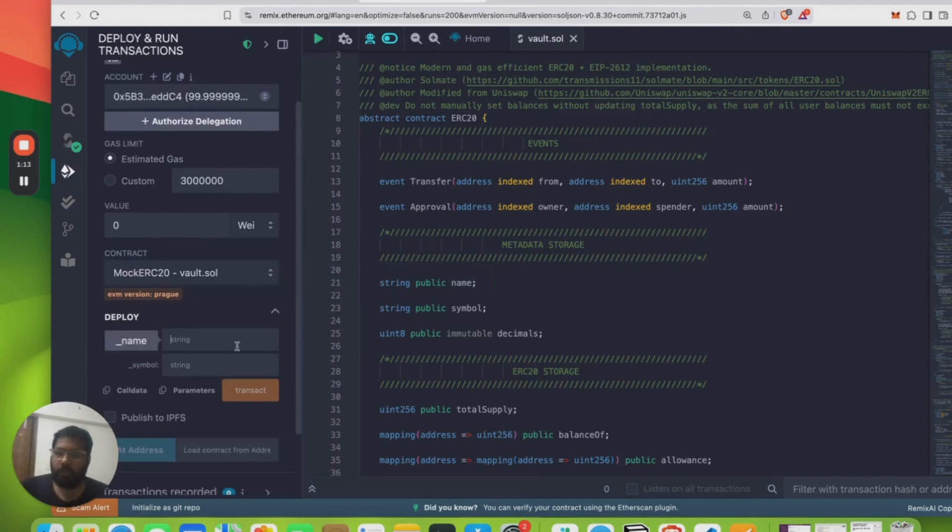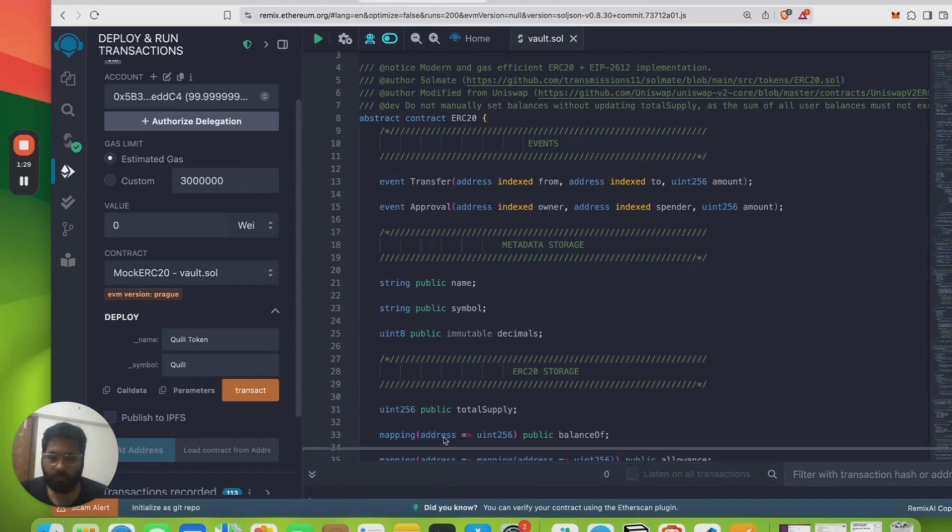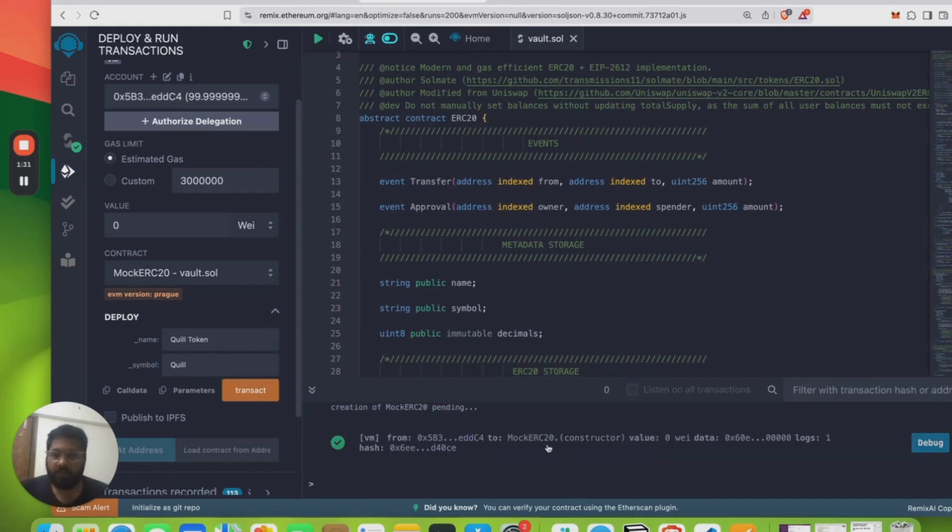We need to add the name of the token. So for now, let's say the token name is Quill token, and the symbol is also Quill. Yeah, so the transaction is successful and our token is deployed.